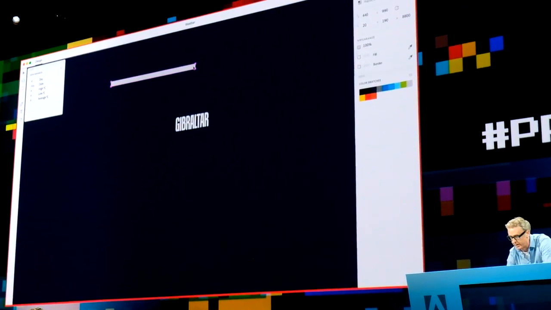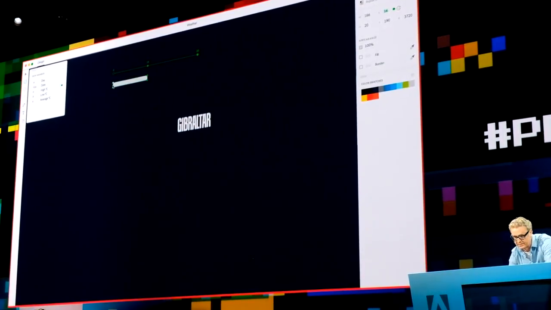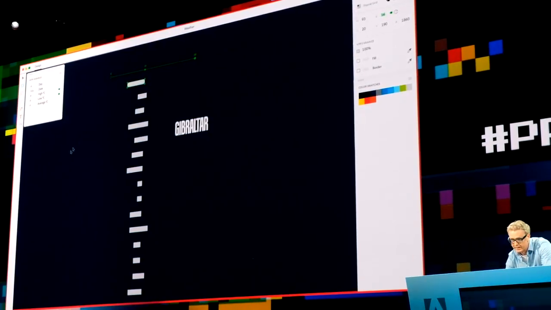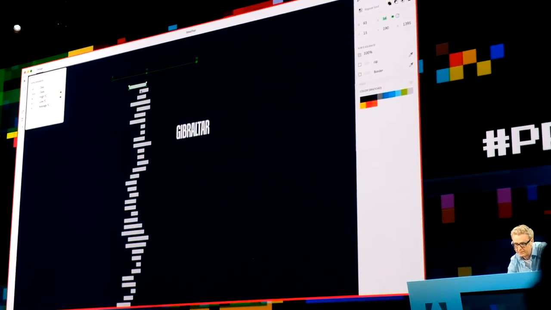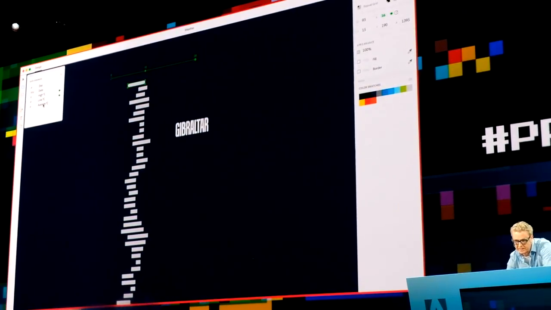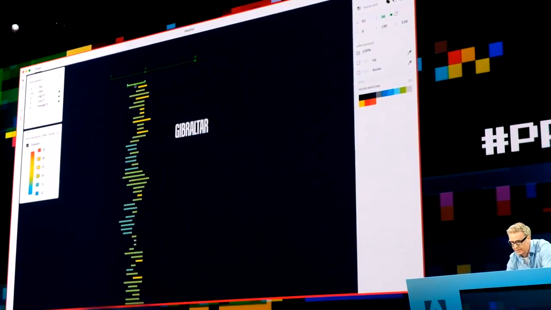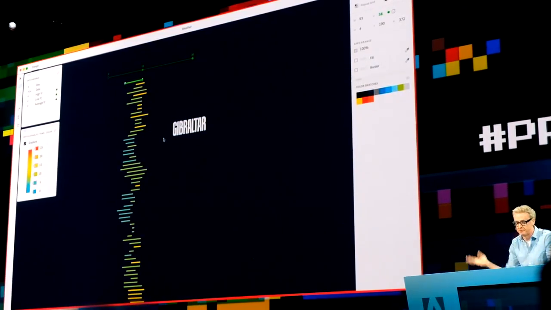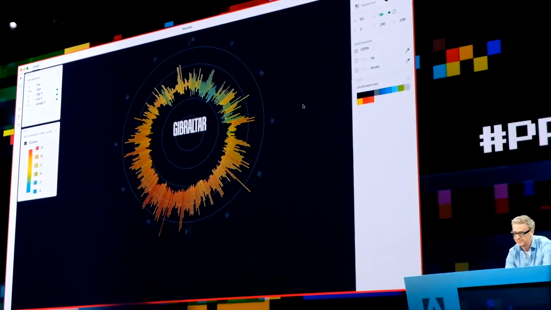So this time I'm going to bind the right-hand side of this bar to the high temperature for the day. The left-hand side is going to be bound to the low. And now when I hit the repeat grid, I have 365 of these bars in an arranged chart. And now I'm going to bind the color of this bar to the average temperature with this new color control. So these guys are running off the page, it's 365, and now I'm going to throw them into a radial pattern. And there we have it.